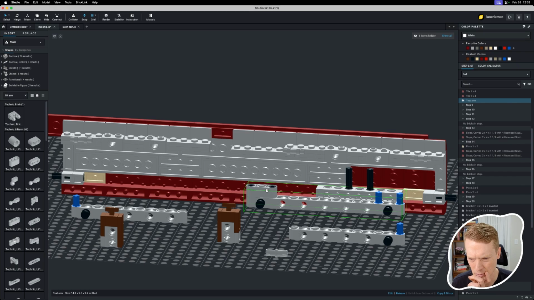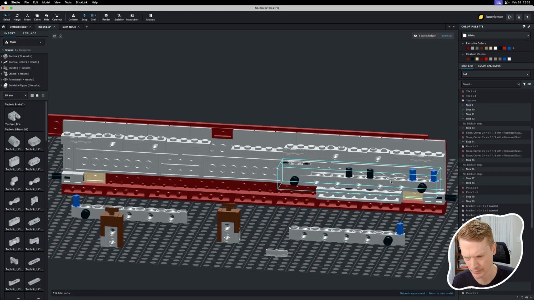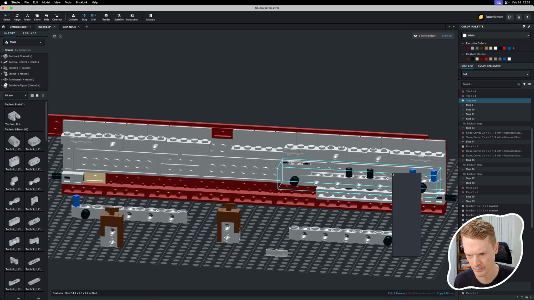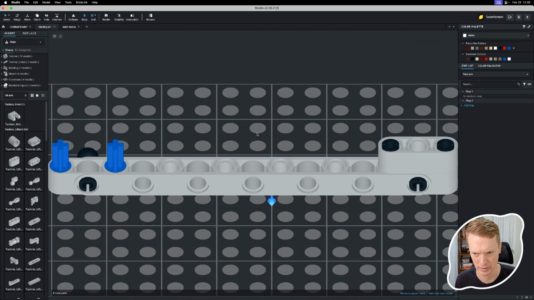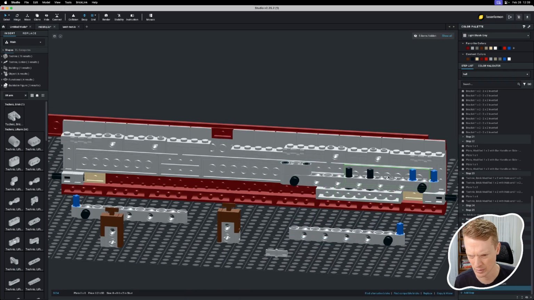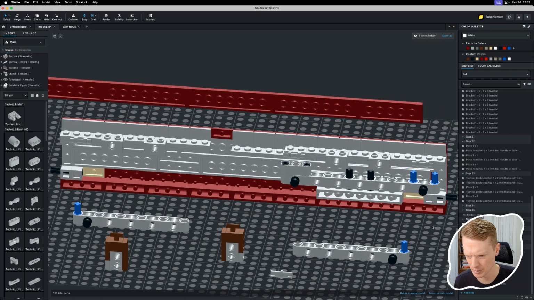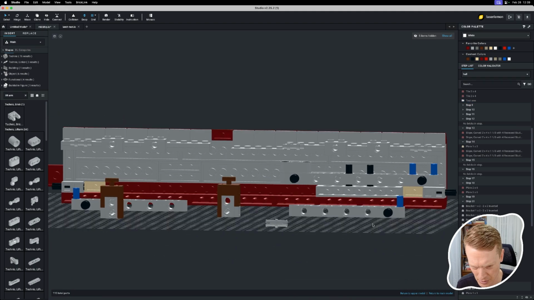What that lets us do is move the whole thing. Oops, I accidentally grabbed a piece I didn't want to grab. Like this piece doesn't belong there. So I'll just put this back into place, or try. Okay, so now that this is a submodel, I can move the whole thing together. These things are all stuck together.